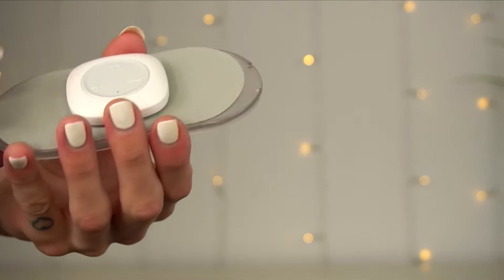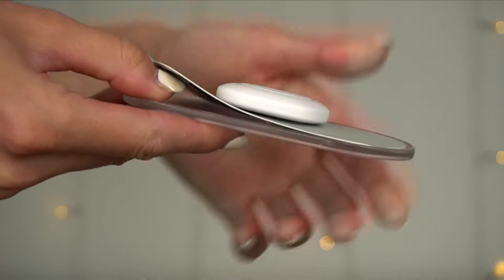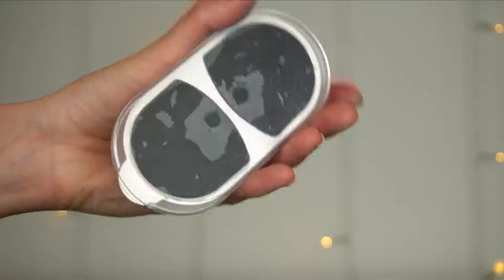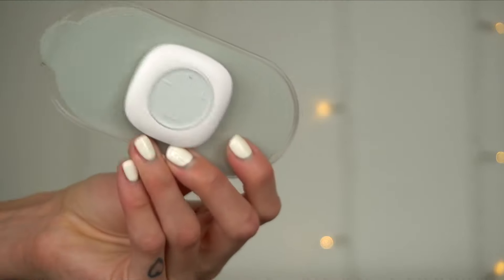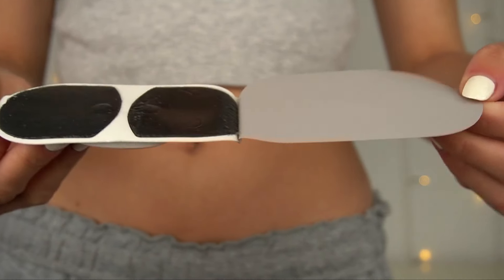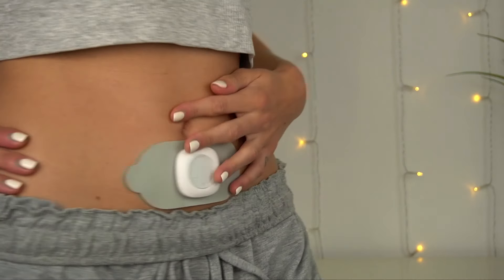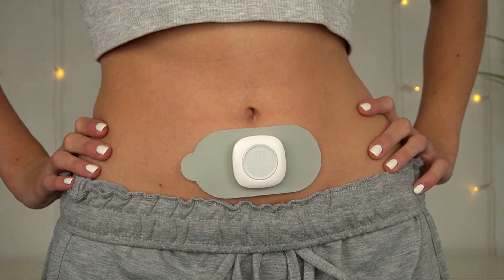I'm assuming you can take it off and then stick it directly to the carry case holder thing and that holds everything in place. You get the instructions and then you get a little carrier bag as well so everything is nice and discreet. Pop it in your handbag and that isn't too much to take around.